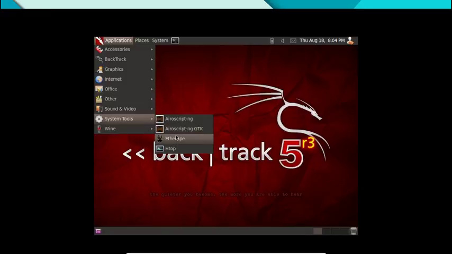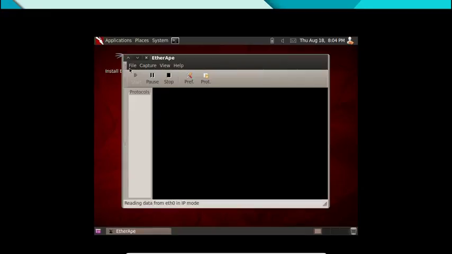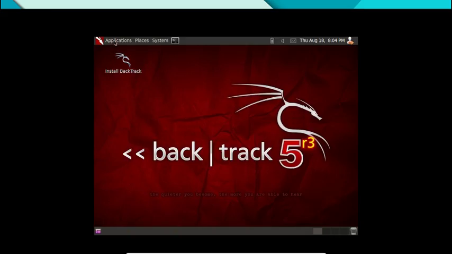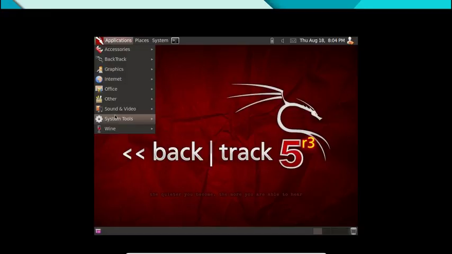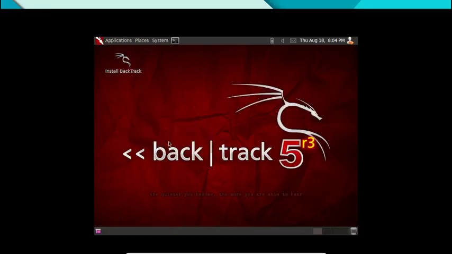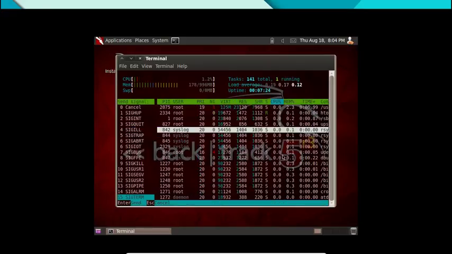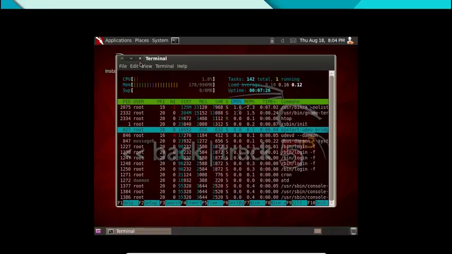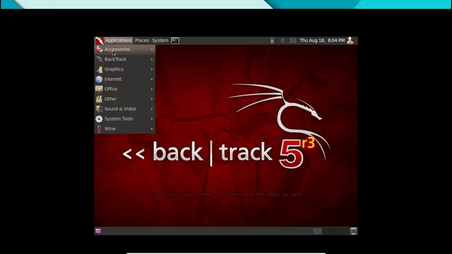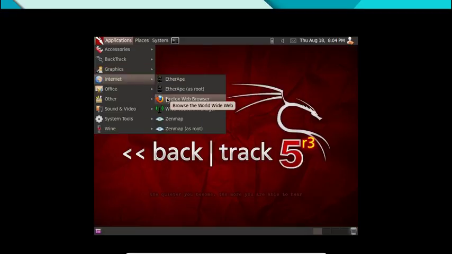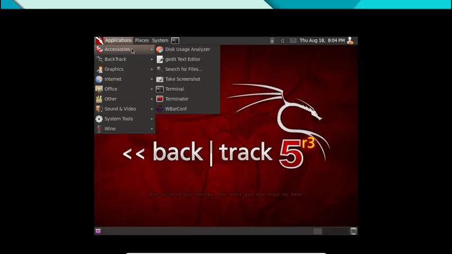It has Ettercap. I even have a tutorial on how to use Ettercap to take a look at your network if you want to look at that. It has HTOP. Oh, that's really cool. You can use this to look at system processes. F9 to kill it. So that's pretty cool. And then now let's take a look at the different hacking tools. So it uses Firefox as its web browser, and has Nmap for if you want to do some port scanning.